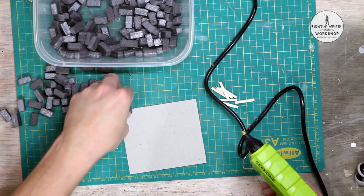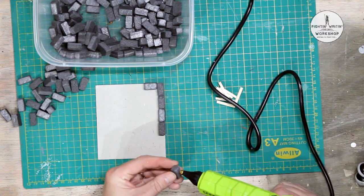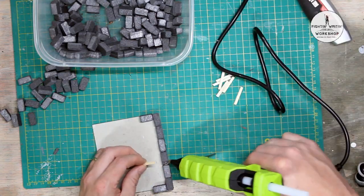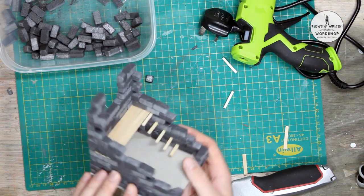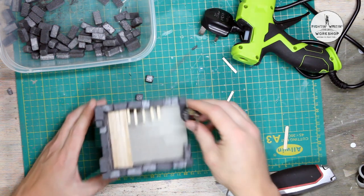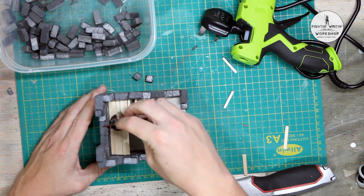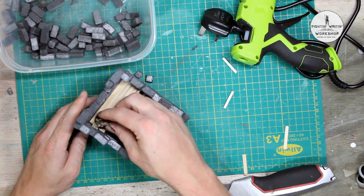So then it was on to the final house, the final building, which by this point I just wanted something simple. Didn't want anything overly complicated. And so it is just shelled out. In my head, I think this is going to be an armory. So what I will eventually do when I fill it in is I'll get some crates, maybe some old weapons, and put those in there. I wanted some steps that were built into the bricks so that the character can go up them and stand on the platform. It's just a really rudimentary building that would have been there probably as part of a taller tower used to store weapons and food for the soldiers that were on guard on the bridge.